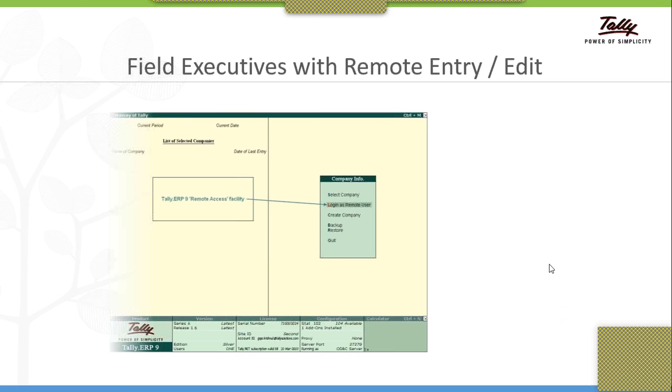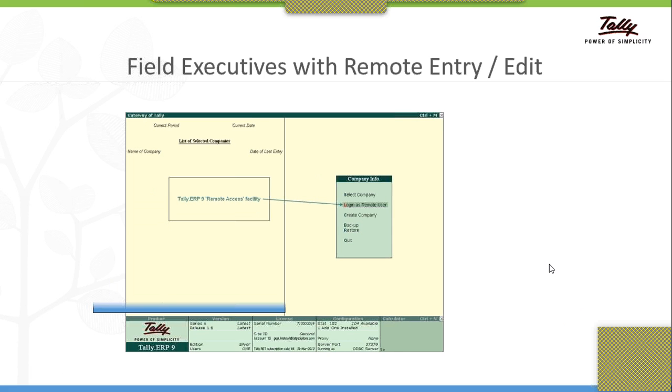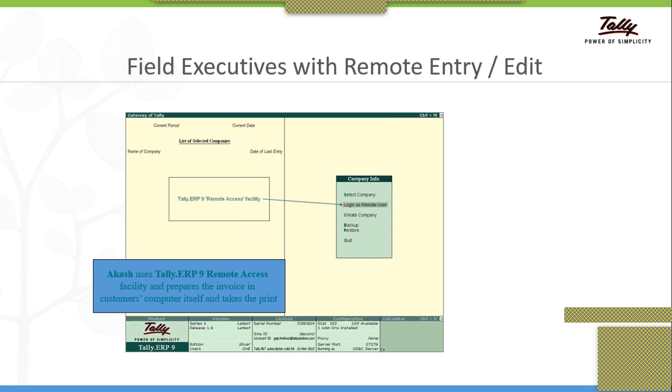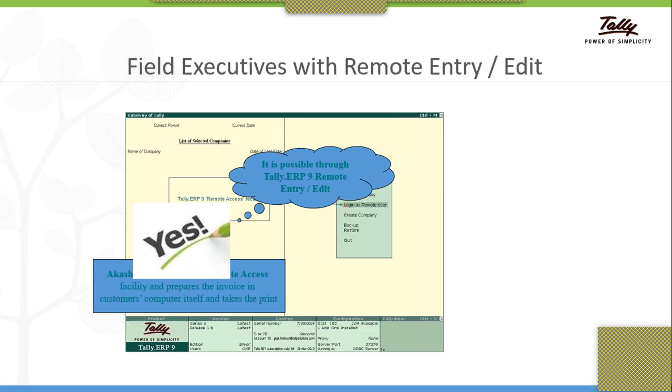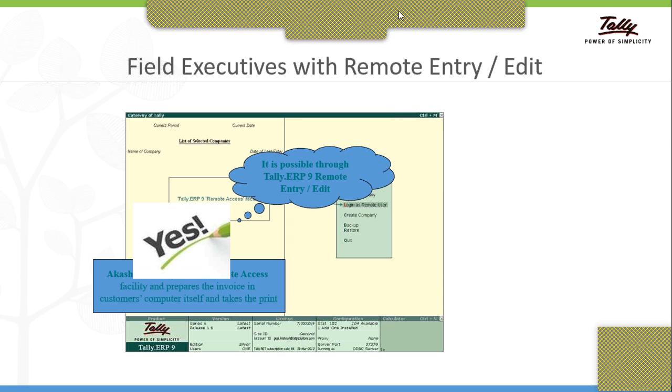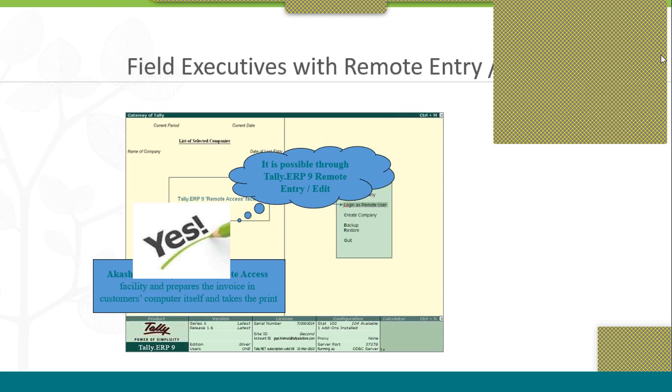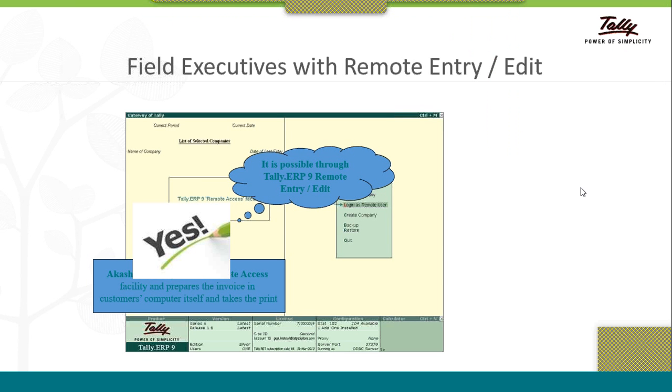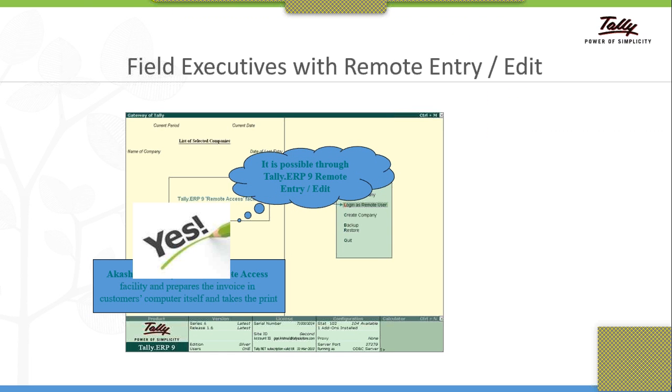Through remote access capability, you can print the invoice and view the report from the customer location itself. This will help your field executive to get the right data at the right place using remote access capability.